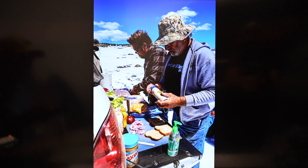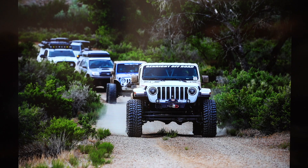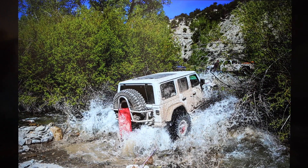Each day we had what we call a tailgate lunch — everybody comes over and fixes their own sandwich. That's Ian and one of the other gentlemen getting a sandwich. Back on the trail, just beautiful territory. We had Jeep and Gypsy behind us, and there was a variety of vehicles — a Toyota, a Dodge Ram — everybody outfitted for overlanding. There were a few river crossings and the Jeeps got pretty muddy, but the Jeep was performing perfectly and we were out there having a lot of fun.